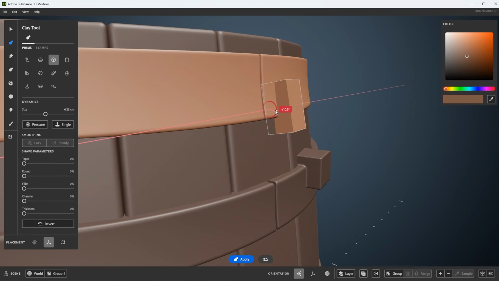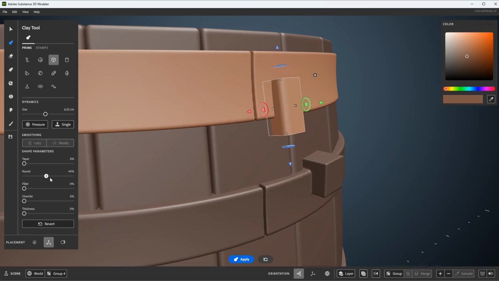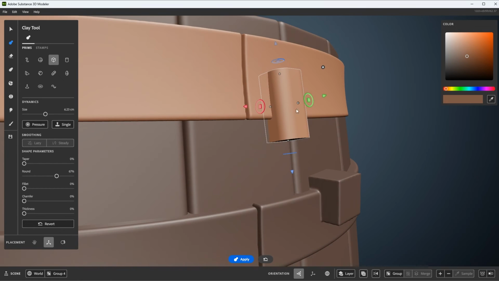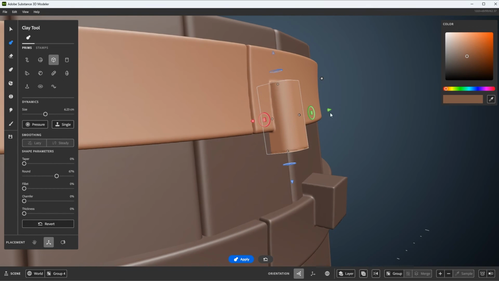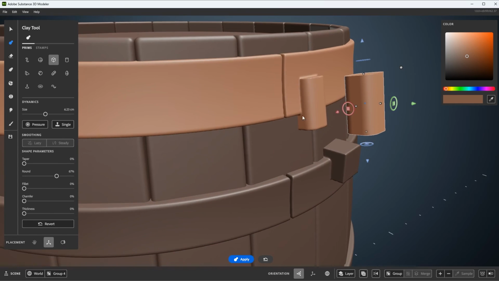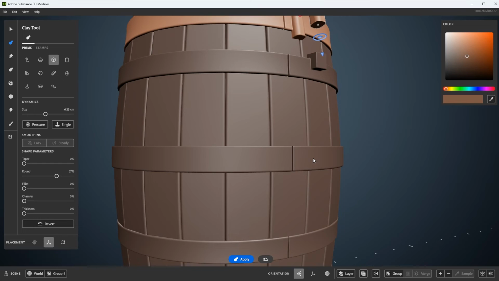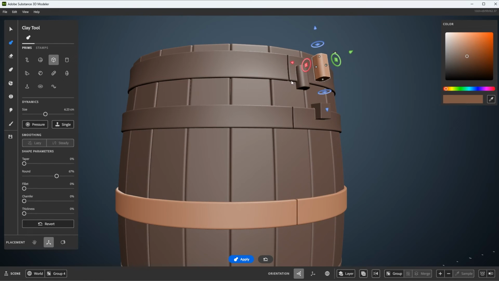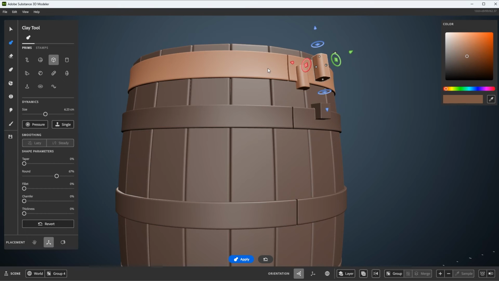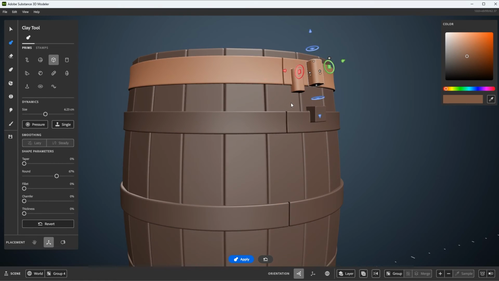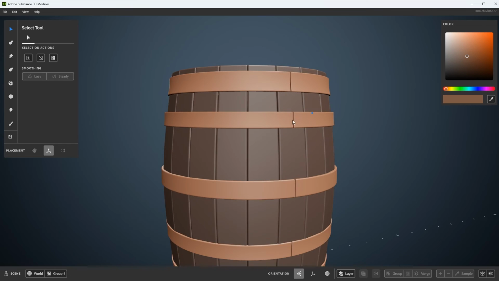So let's say that we do something like this, and then I'll add a little bit of roundness. I mean, this is just a test, right? And then I'll hit space bar, and we've fused that piece into here as well. So just a really quick way of working. Again, I want to come down to this guy. I just hit S and I'm there in that layer. If I want to go back to a layer, I just mouse over, point where I want to go and hit S and I'm there. So that's basically how the layering works. And we call that scoping.